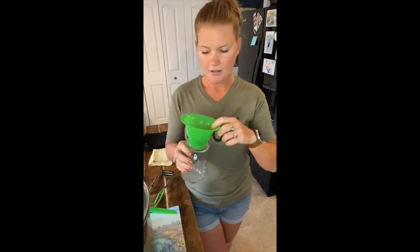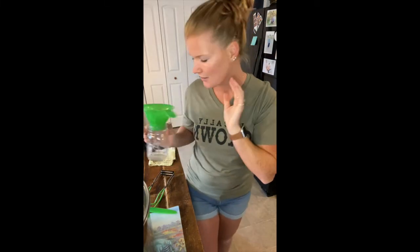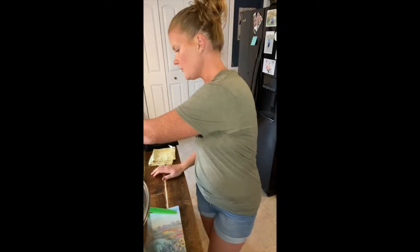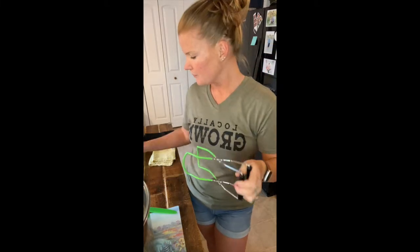Next thing is a funnel. It just helps control where the food and the liquid is going, and you want that to go in your jar. Having one of these will completely benefit you and leave less of a mess to clean up. This is a jar lifter, and this is what you are going to use to take those jars out of your water bath canner so you don't have to put your hands in that hot water.